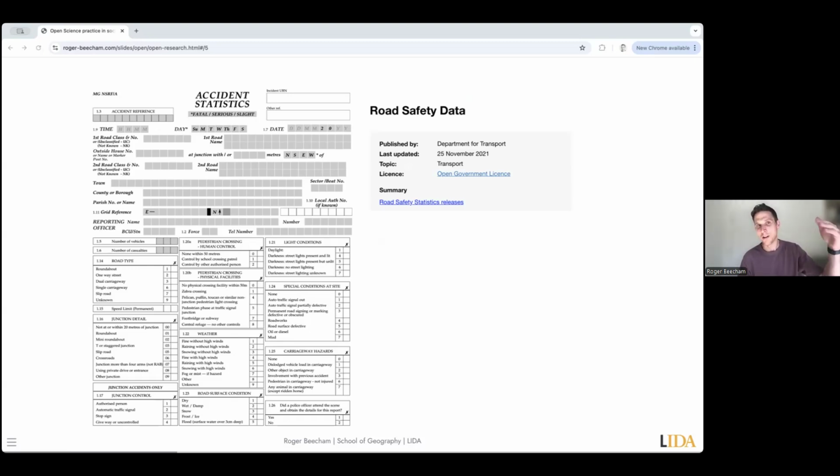But the form goes on a lot. So we know when the crash happened, where it happened. We know loads of context around each road crash. So which road it was on, the class of road, what the conditions were like at the time of the crash in terms of the road and lighting and other environmental context. We know lots of information about the individuals that are involved in the crash, so usually pedestrians being hit by cars, usually. We know lots of things around the drivers that are crashing into these pedestrians. That's typically each observation in the data set. And we know also lots about the vehicle.